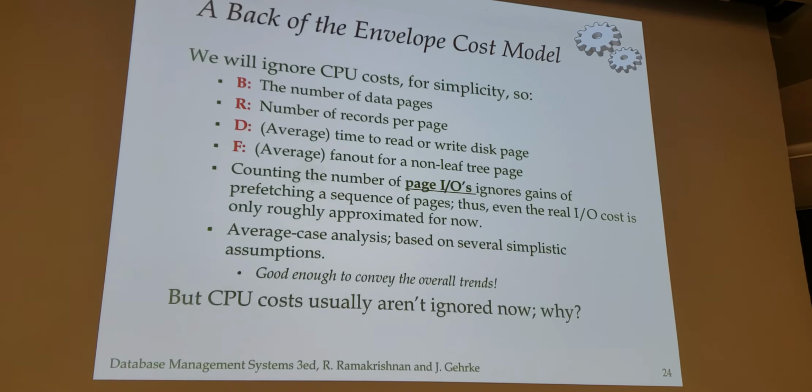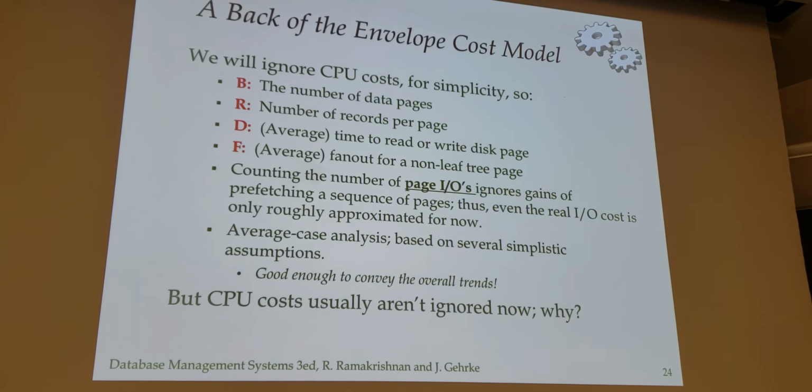But I will emphasize again, this is old style analysis. The book has some limited, still old style CPU cost discussion that in some ways is better than what we're going to be doing here. But I would really urge some of you to read those 5-minute rule papers because you'll find them fascinating and current. One of them is more than 30 years old, another 20 years old, another 10 years old, and another just several years old, because that'll tell you more about where the technology is now.